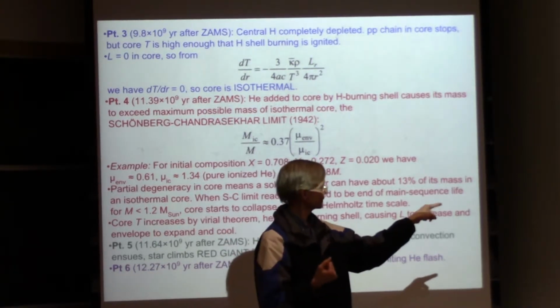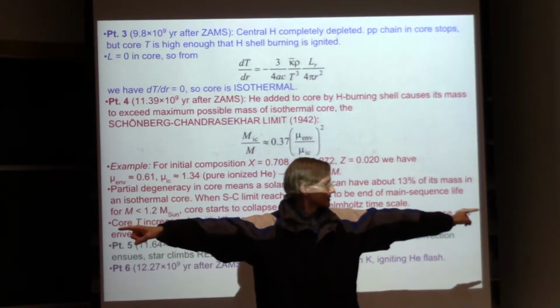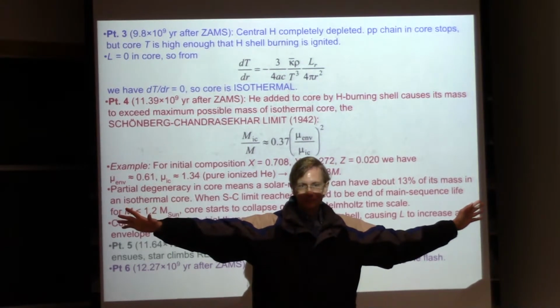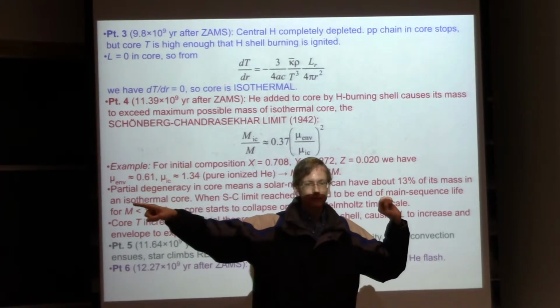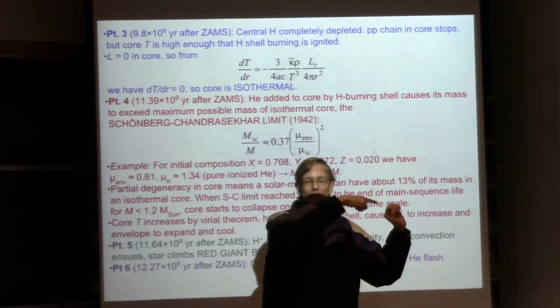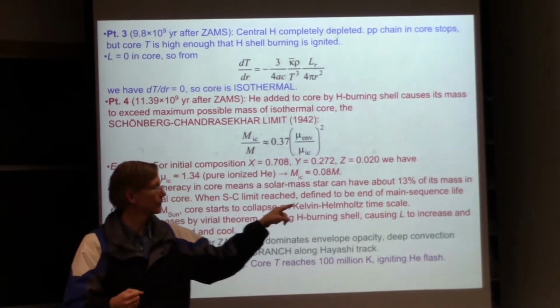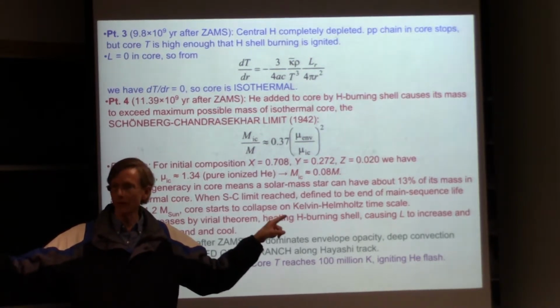If I look towards the center and I look towards the surface, compare the brightness when I look towards the center to when I look towards the surface if the luminosity is 0. The surface is brighter. But then you're saying it's brighter as I look towards the surface, so there'd be more energy flowing in than flowing out. And that would not be a luminosity of 0. If I'm in the middle of the sun today, if I look towards the core and I look towards the surface, which way is it brighter? Towards the core.